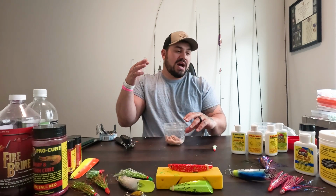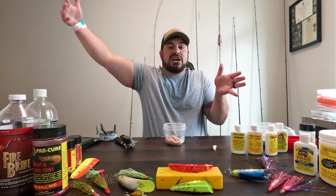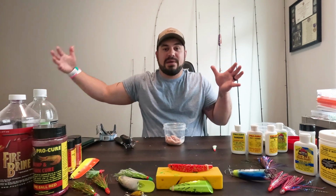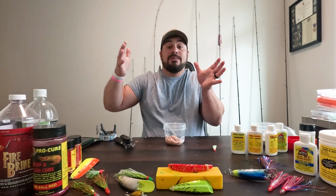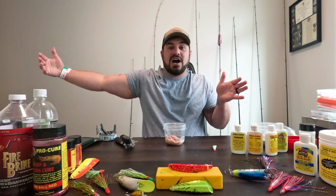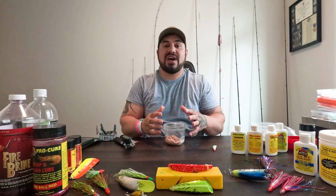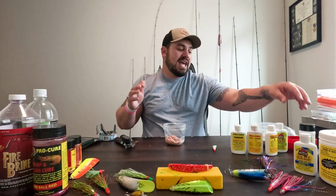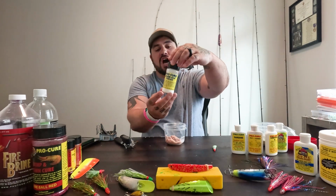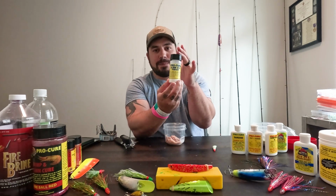Okay, so we're talking late spring to early summer-esque type brine, and this is all the way from The Dalles Dam, realistically all the way up to Wells Dam in Brewster Pool as well. Just a super effective way to go out and target these fish. And we're going to start out with none other than our ProCure Slamola powder, baby.